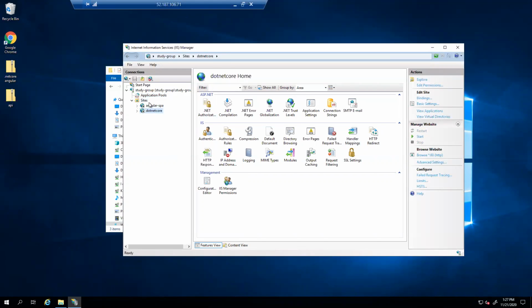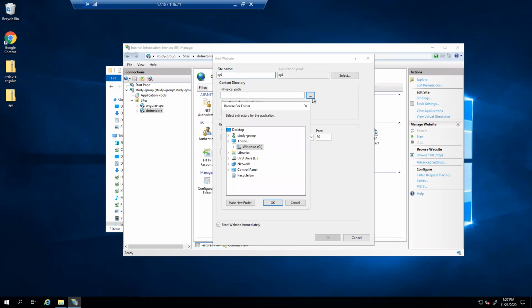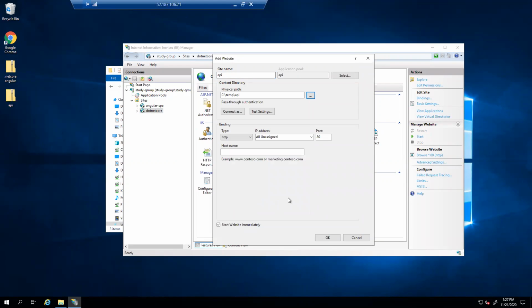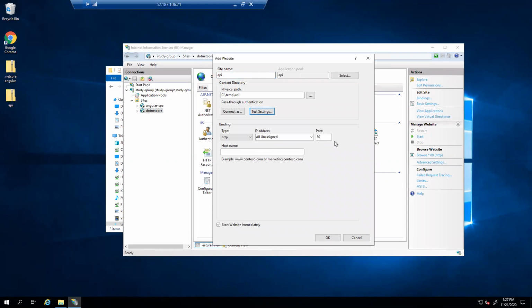I will create a new website called the API. At the same time, we'll create a new application pool. So I need to point the physical path to the temp folder. And make sure I have the right access to the folder. Just now I configured the port as 8080, so I make sure it is 8080 here.